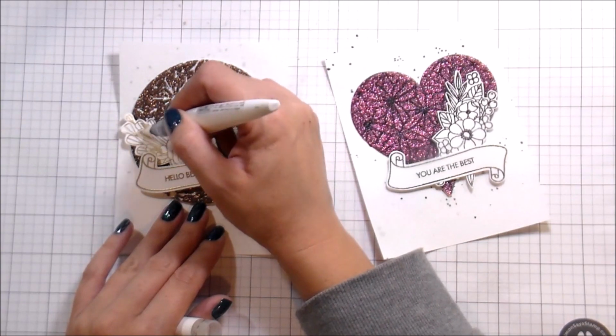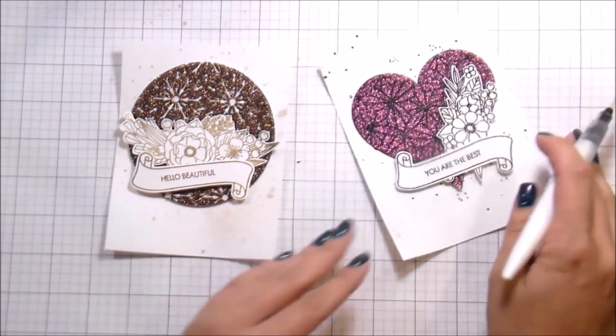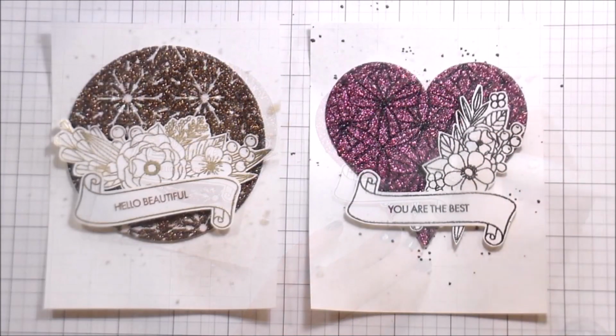I'm going to use the clear glitter gloss just to add some extra shine to the flowers so they aren't completely without anything. And this card was a little bit of a struggle for me just because I like black. I prefer the one on the right with the heart. But that's me. So I just thought they were kind of elegant, something different, super kind of quick and easy, but still has that wow factor because of all the glitter.